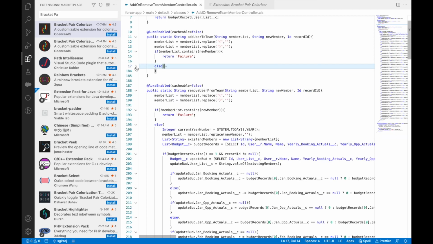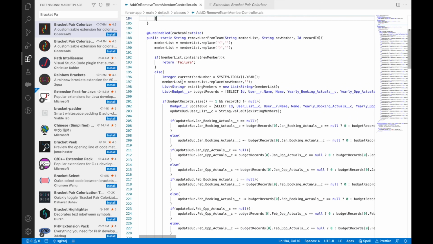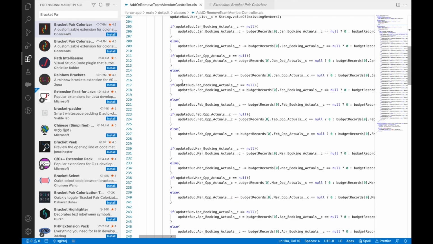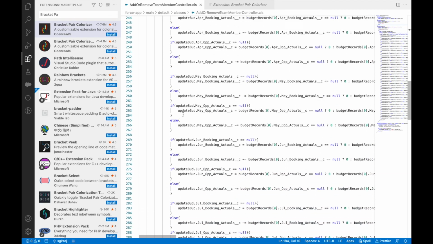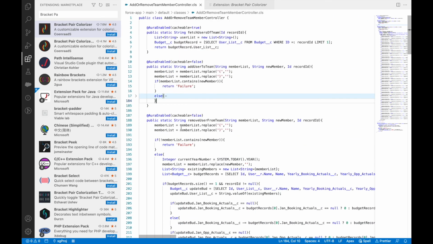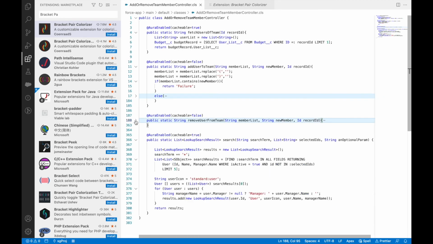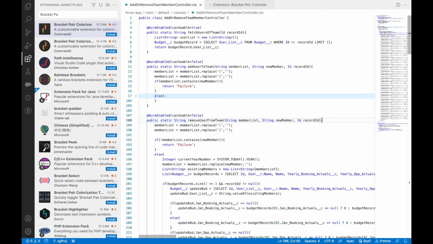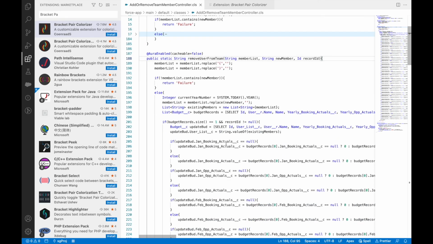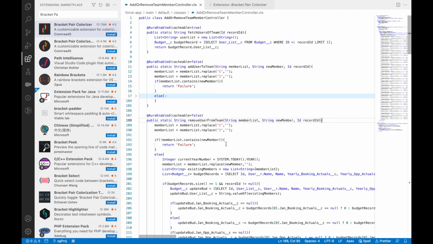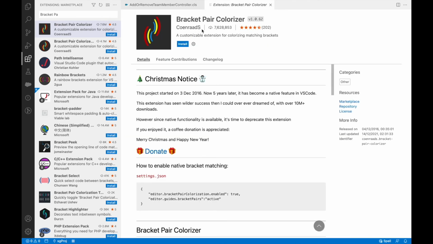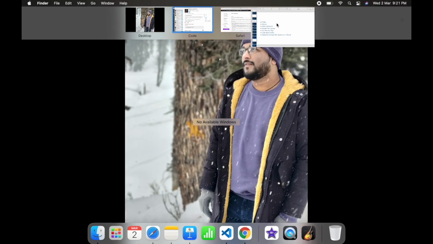When we write a good chunk of code, not just some lines but a good chunk of lines, these brackets come in handy. You don't have to use the caret sign. You can simply click on the bracket and see what color is the matching color down below, and automatically understand, okay, this is where the bracket closes, right? That's about the Bracket Pair Colorizer.